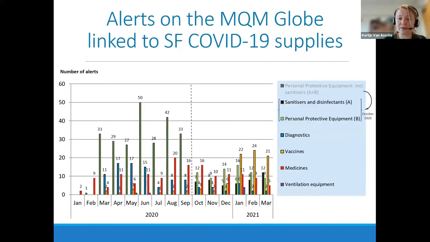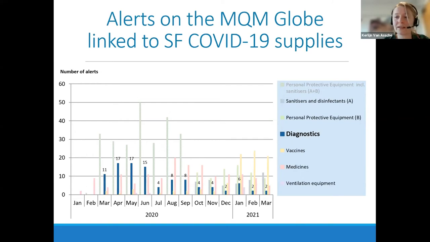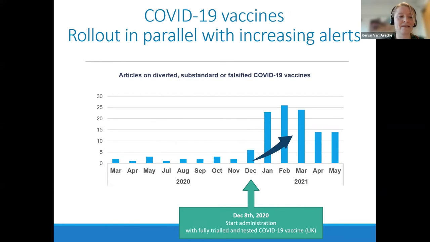It is not only medicines that we see problems with. The globe covers problems with hand sanitizers, personal protective equipment, ventilation equipment, and vaccines. The timing of articles on these incidents comes in waves. For example, at the beginning of the pandemic there was a wave of quality issues with PPE, and here on the slide you can see the example for diagnostics with higher demand in the early pandemic. Then further on, at the end of December 2020 when the big vaccination campaigns started for COVID-19, we saw an increase in alerts in the globe. It is really a wide range of products affected by substandard and falsified incidents, each with different regulation and requiring different quality assurance and control measures.